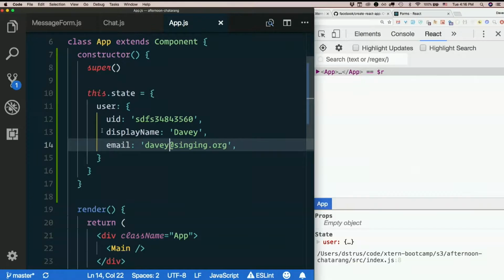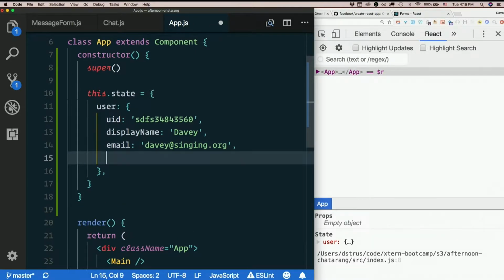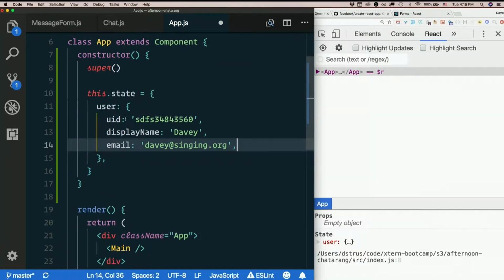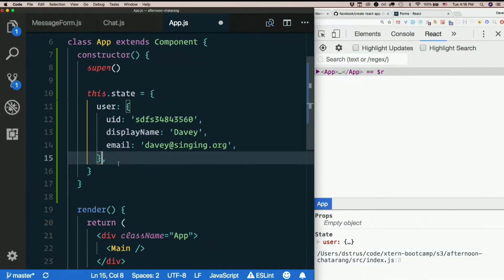Why do you have the trailing commas again? So that if I come back and add something else here, like photo URL, I don't forget to go add the comma. So if it's already there, I won't forget to add it. Otherwise, I will totally forget to add it. Why do we need them between each line? Because this is all part of an object. These are not statements, right? These are just key value pairs inside an object. Yep.